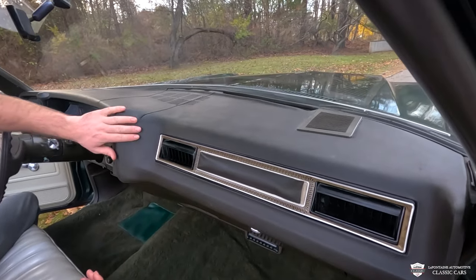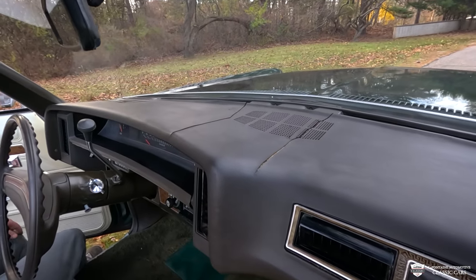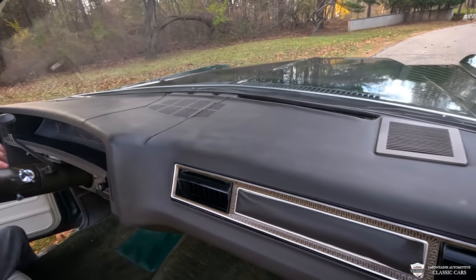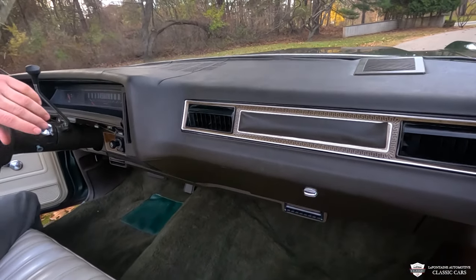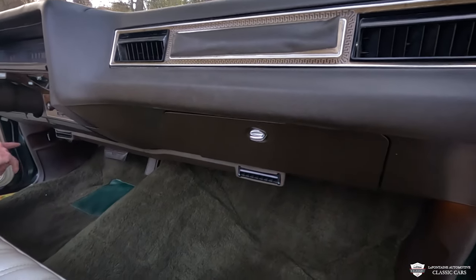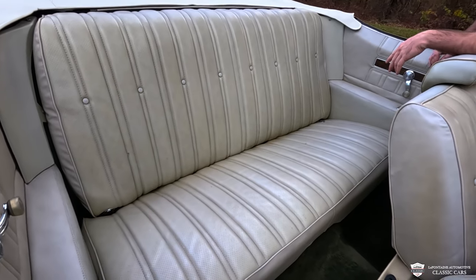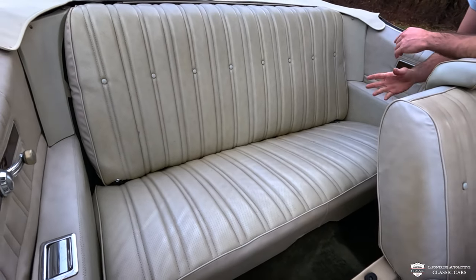The dash pad is surviving — you notice we have a couple of cracks down the middle. We do have speakers and defrost, and those are all functional and working good. Heater vents come out of the center of the dash, as well as at your feet, for heat or AC, whichever you prefer.